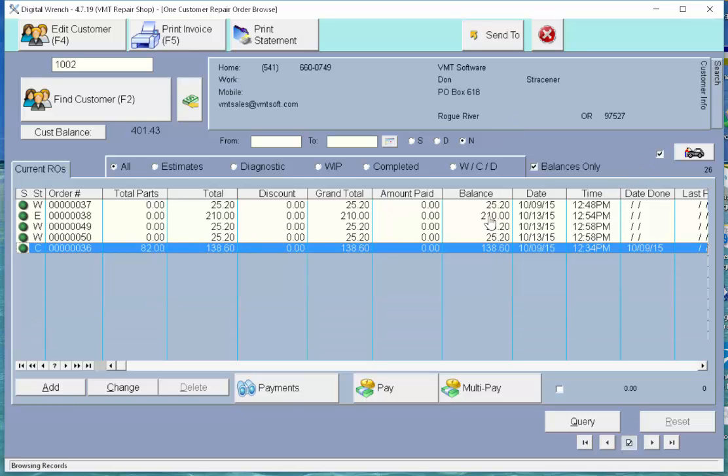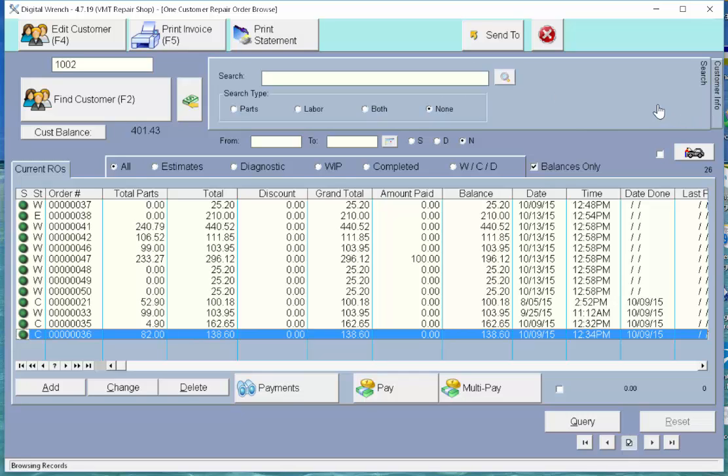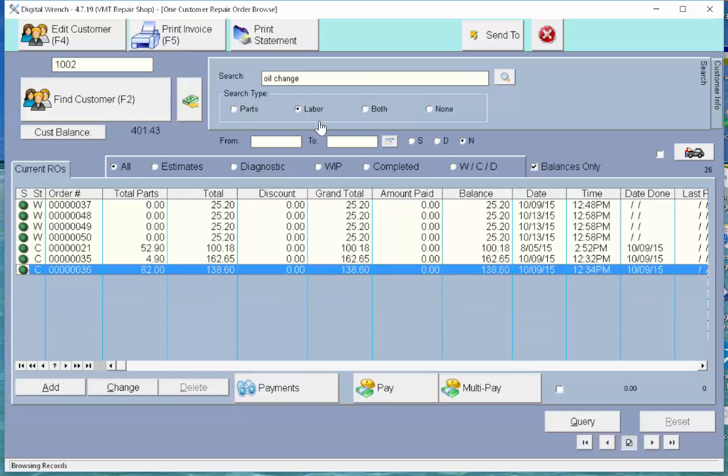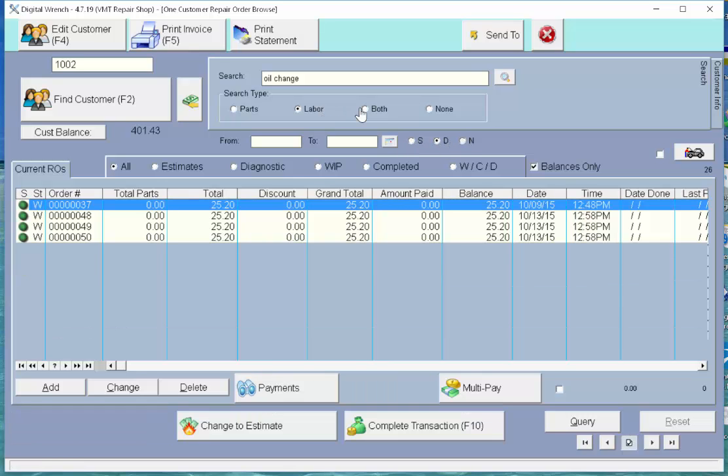There are some other ways to do some searching, so we'll turn this vehicle off, and we'll go to the search button, click on that search tab right there. Let's say I'm searching for oil change, and I'm searching for that in labor, and I'm searching for a date range. So we can say start date, ending date, and no date.